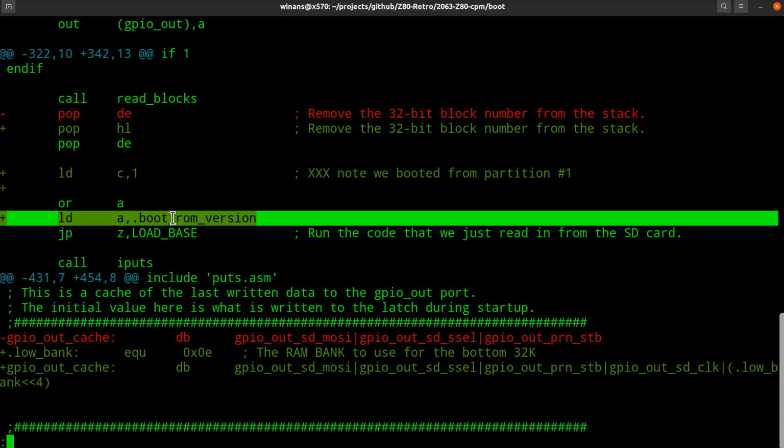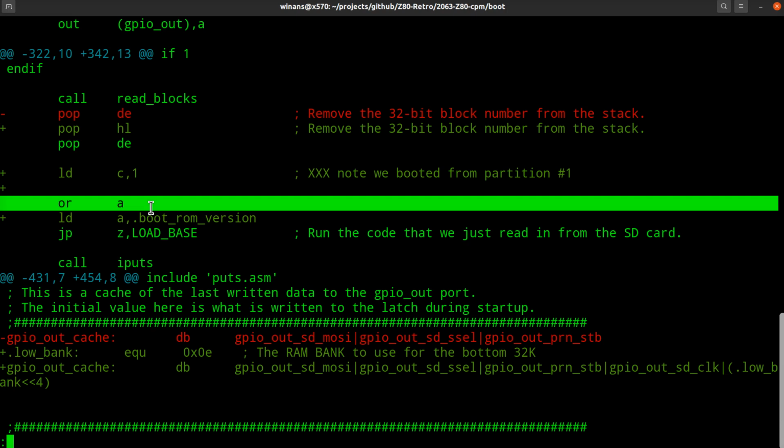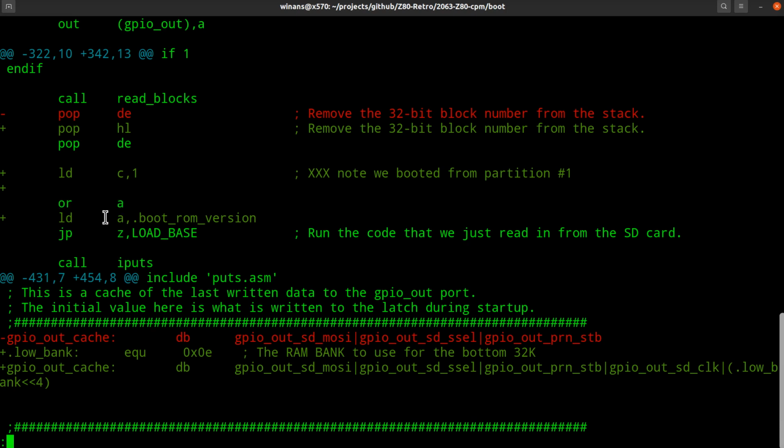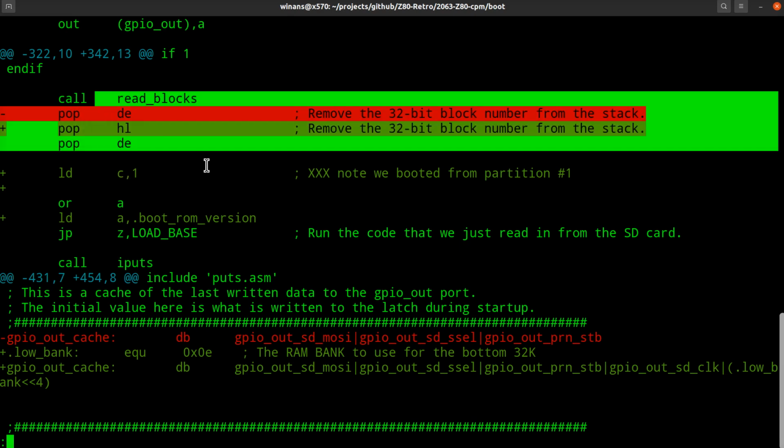And you see me do this from time to time. Be careful. Do not get confused when you see it, a lot of people do this. Once you get pretty good at writing assembler, you keep in mind when the ALU flags are set and when they're not, and you might have to set them and then do this sort of thing and then use the flags down here. The reason we do this, by the way, is that otherwise you'd have to have multiple jumps, and it makes the code even harder to understand, has more going on, and runs more slowly. It's annoying. That's why we do this, okay? So now when it enters at load base, there'll be a 1 in the accumulator. There will be a 1 for the time being in the C register, and these register pairs will have the SD block number.